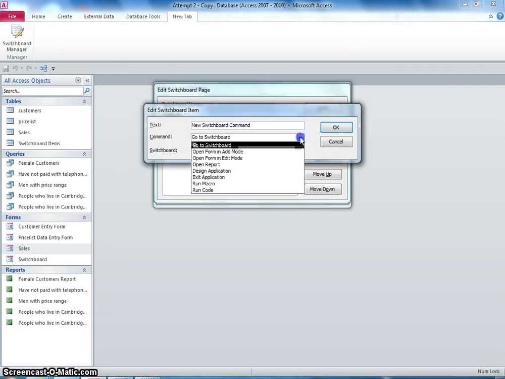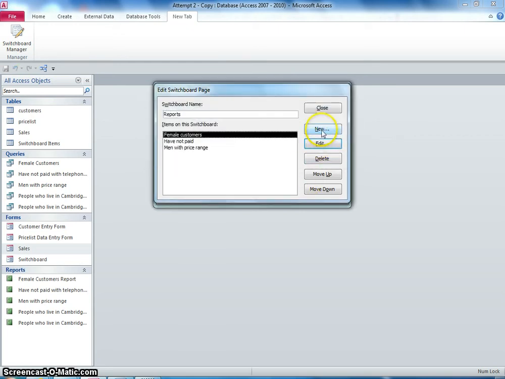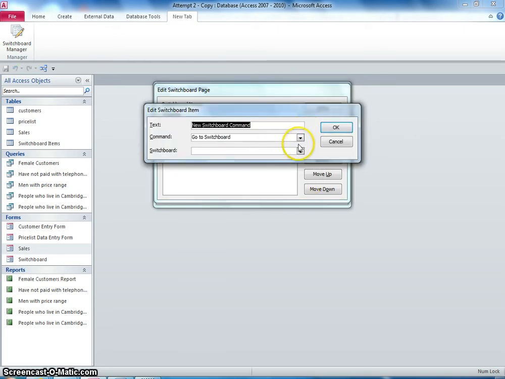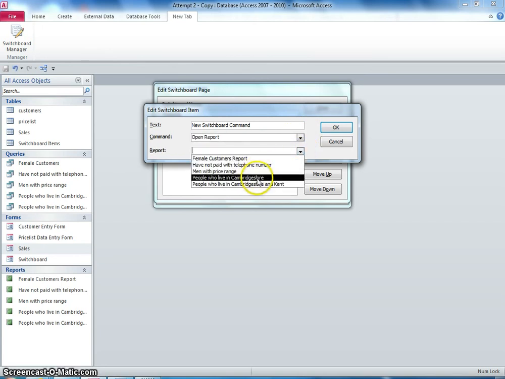Another new one. What report do I want? I'll say open report, men with price range. Click OK. Another new one. Hopefully you're getting the idea at this stage. So open report, people who live in Cambridge, and we'll say people in Cambridgeshire.